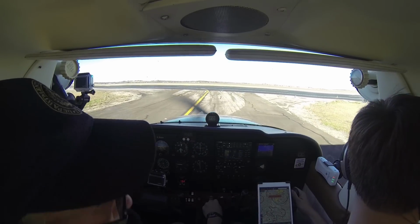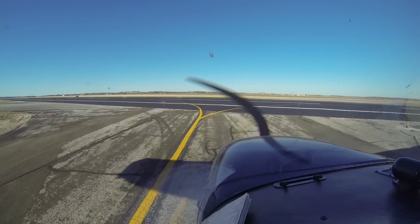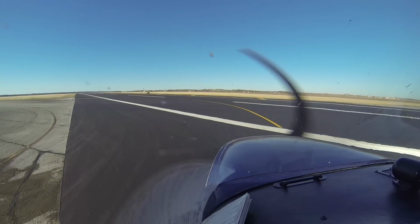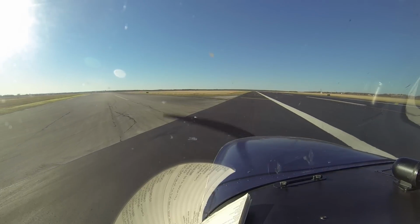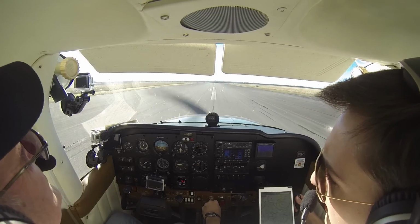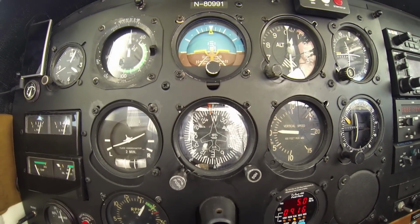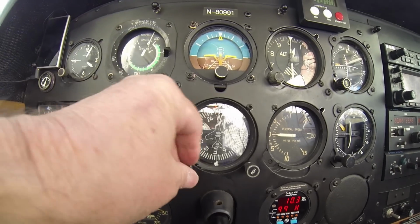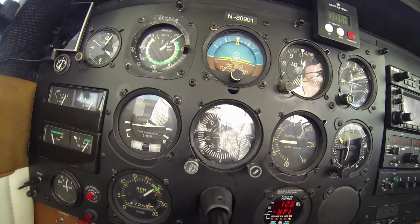Alright, we're clear left. Clear right. Hard left. Yep. You want to set three Zulu to the ground or stay with you? Set that, resume the Zulu. Alright, gyro is set. Heels down to the floor, full power. We'll stay with you to parking. Set three Zulu. Left crosswind correction in there. Airspeed's alive. Coming up through 50.